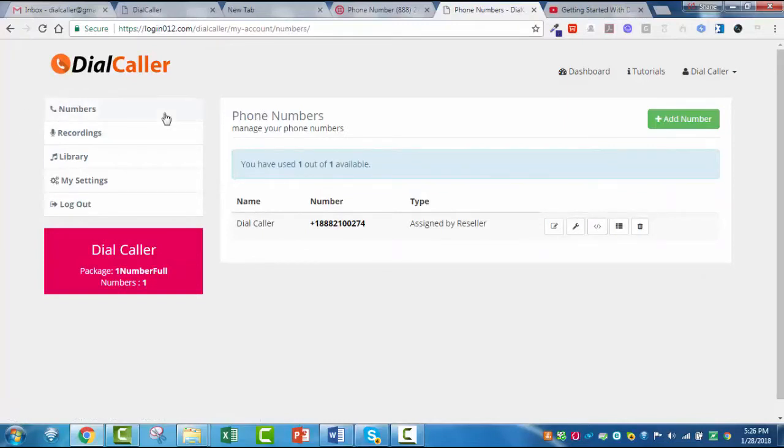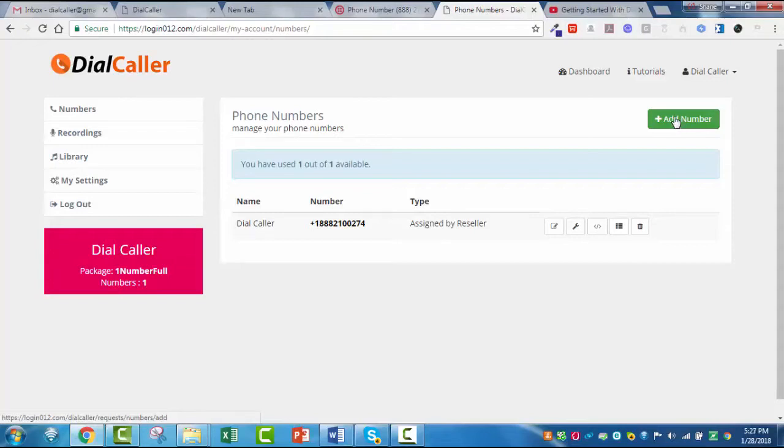So by this point, you've got access to the software with at least one number. We sell multiple lines or multiple number packages, and if you just got access to the software, we would have some email communication back and forth where you provided us your phone number and we would set the system up for you, and then you would come to this screen where your number's already programmed in here. Then of course, if you bought one of the multiple lines, you would have the ability to add additional numbers, and you can do that by either managing your own Twilio account, or in some cases we actually provide a full service where we take care of all of it, do all the Twilio and everything for you.